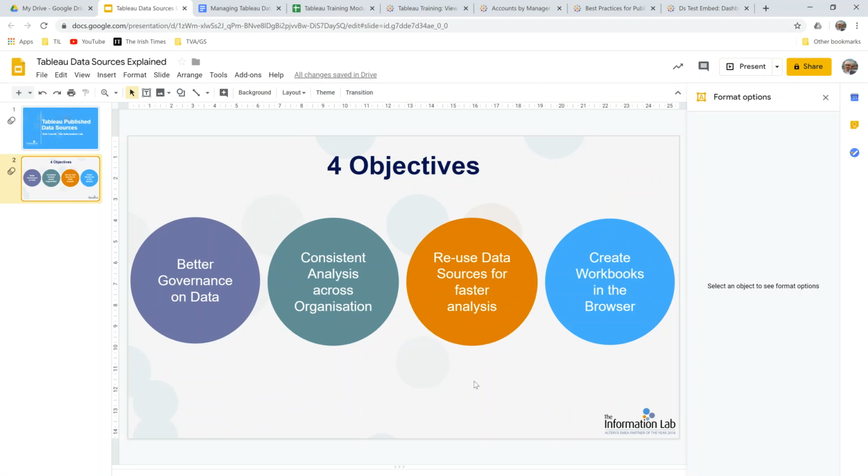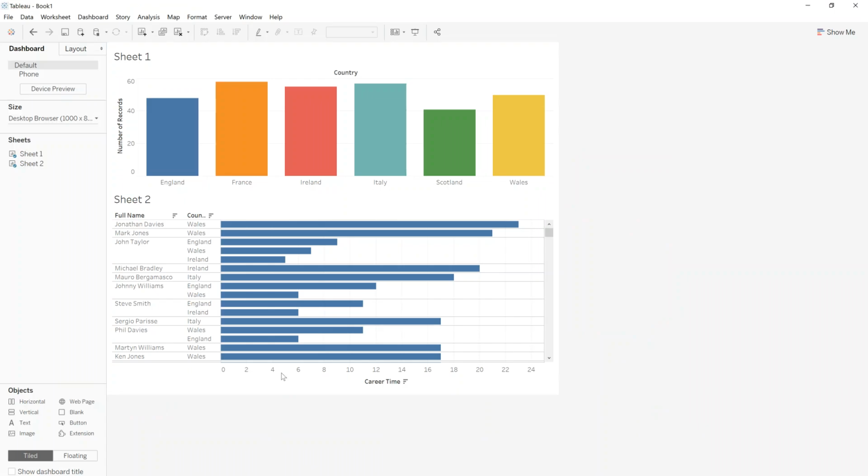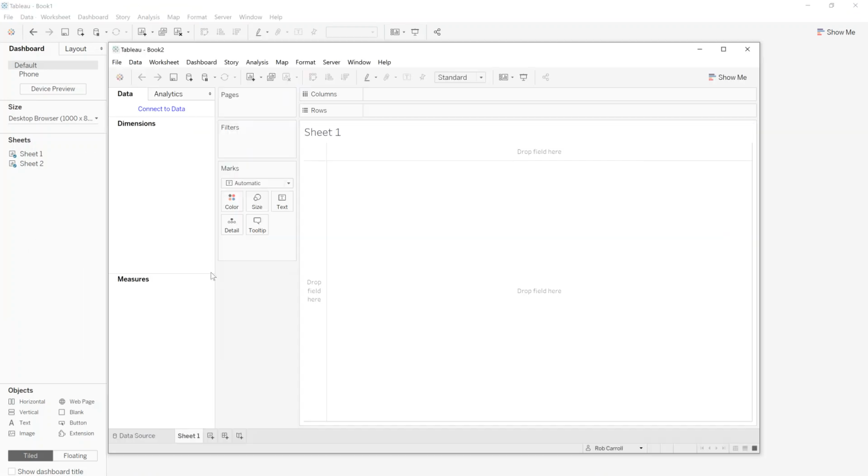Okay, I've created a workbook and it's usable, but it's actually the data source. I've made some key changes in the data source that I want to make sure people use those fields and not the error-ridden fields that are in there. So that's not really possible. If I opened up a new Tableau document, Tableau workbook, I have to recreate those calculated fields next time.